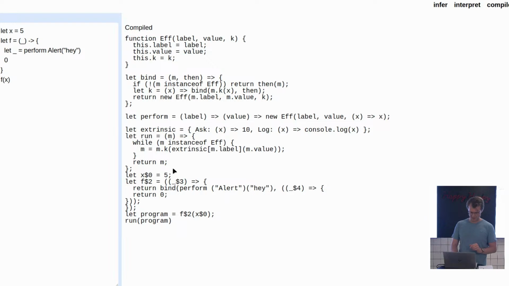So if you squint, you can see the program at the bottom here. Anytime there might be an effect, so here we were performing, we have to bind it with a continuation. So this _4 is a value that is like a program we continue, and then bind, these are essentially a bunch of built-ins that are all added if an effect is thrown anywhere in the program. So the outcome of that original program we were looking at was something that looked like this.